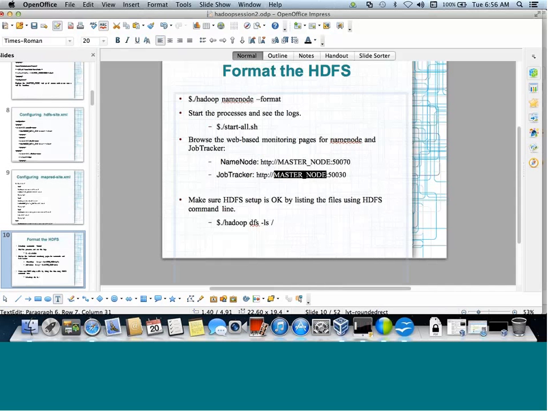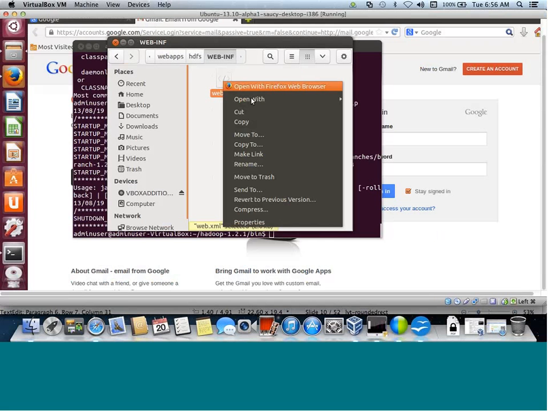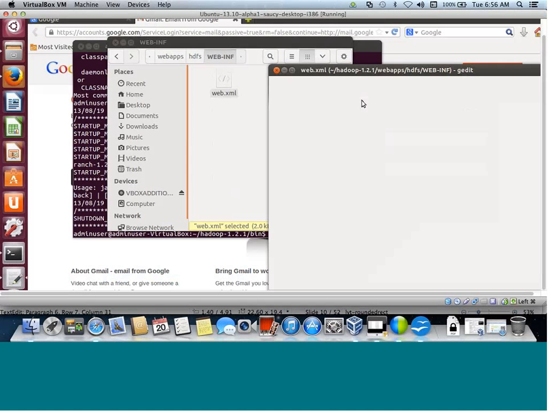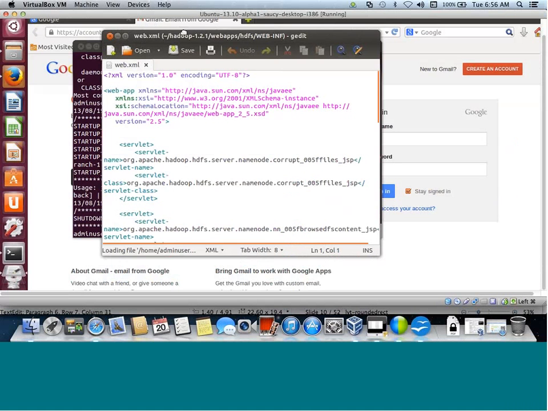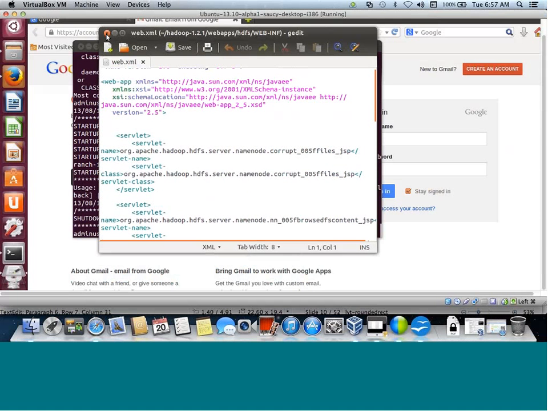If you want to configure it, you can do that as well, but for that you need to know a bit about web applications. If I go here, you'll find index, you'll have WEB-INF, and all configurations are there in WEB-INF. See here, it's all configured, including what all the servlets are. So this is a web application which is written by Apache. If you go with Cloudera, or various other distributions like MapR, you will find better UIs in order to administrate. Why do we do this training first on Hadoop and then show you Cloudera and MapR? So that you can understand the core.